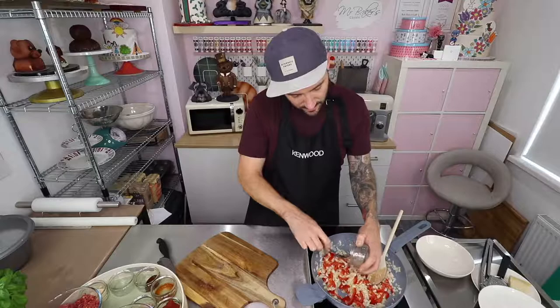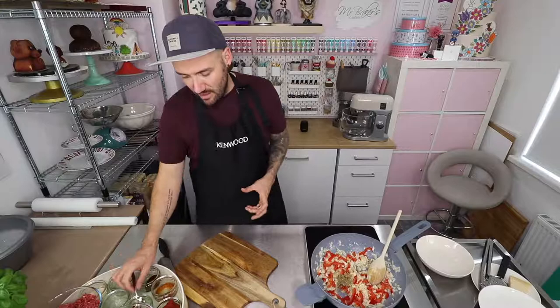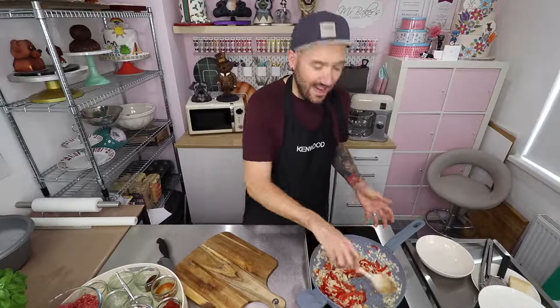And we've also got some dried oregano. Now, oregano is one of my absolute favourite herbs for using when I'm making an Italian style recipe. It just has that kind of really subtle Italian flavour. You'll recognise it when you have pizza, lots of pasta recipes. And again, it's something that you can have dried in your cupboard and it's there ready as soon as you need it.